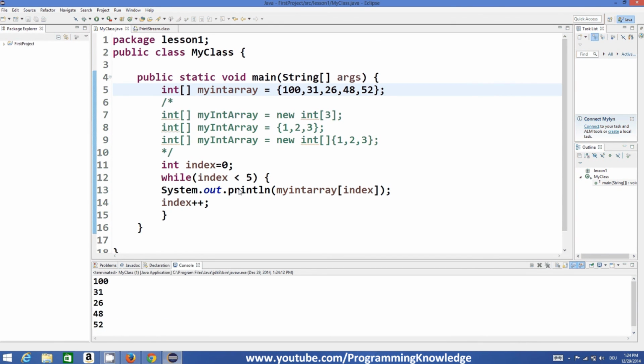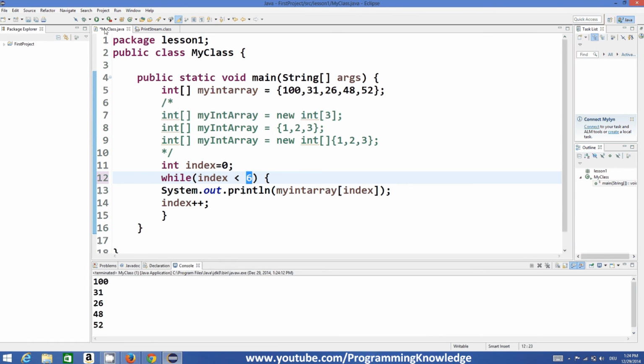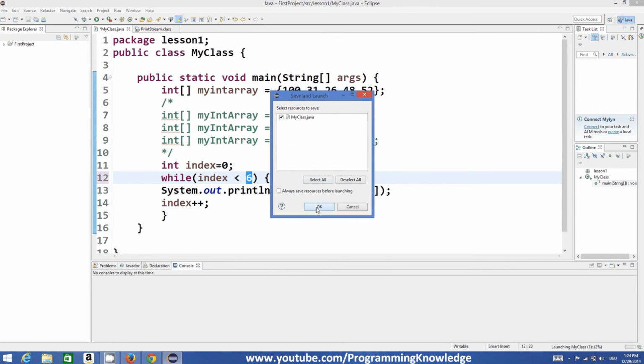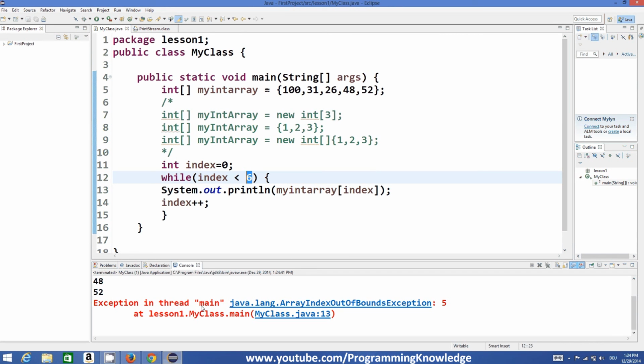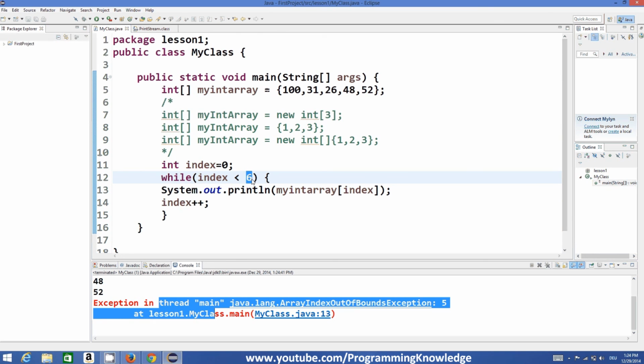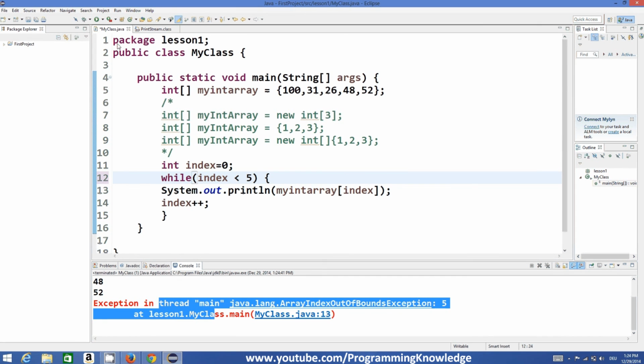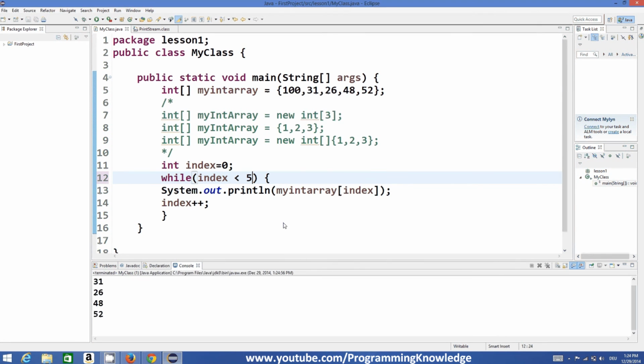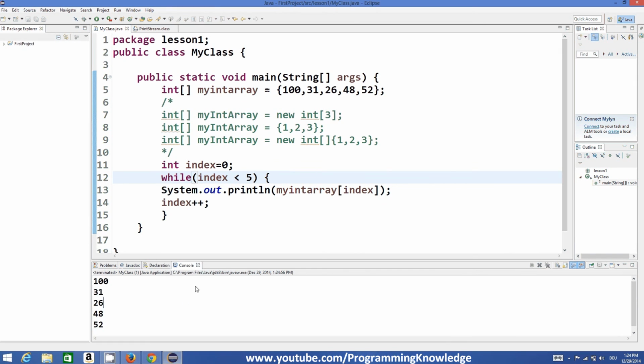Okay, but if you do something like this, for example, you change it to 6, but your array has 5 values, then it will give you an error, because the last value it will try to access does not exist, so it will give you some error. So always remember what the size of your array is, and depending upon the size of the array, consider making your program, then it will not give an error, right? So the size of an array is important whenever you use the array.